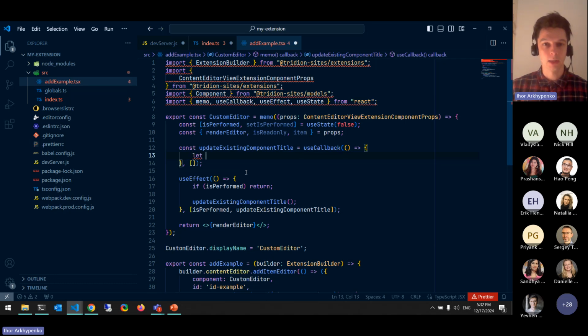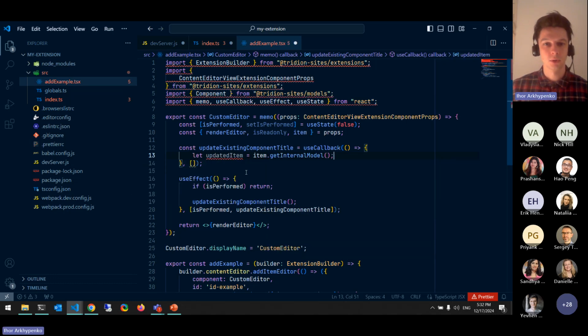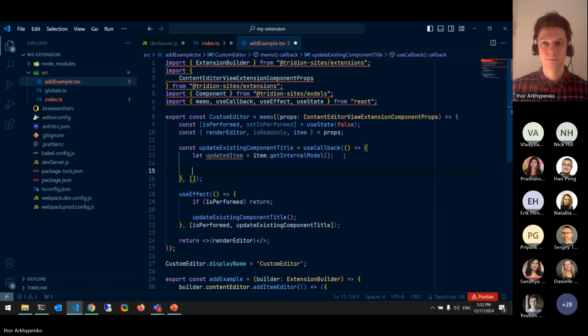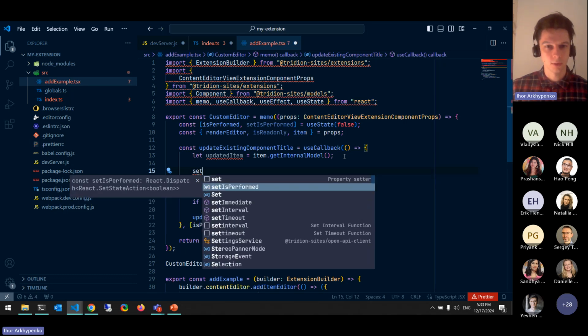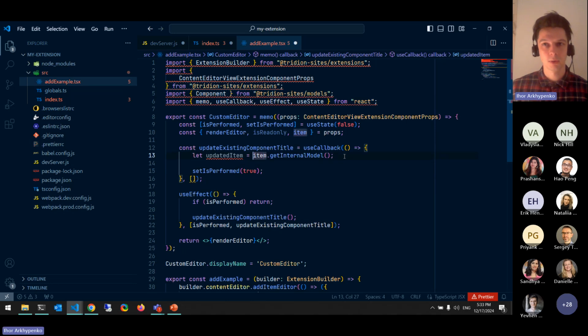So I will take the updated item, which is item get internal model, which returns the original item in the backend structure. Then I should make sure I set is performed to true to have it run only once. And I'm going to call the update.